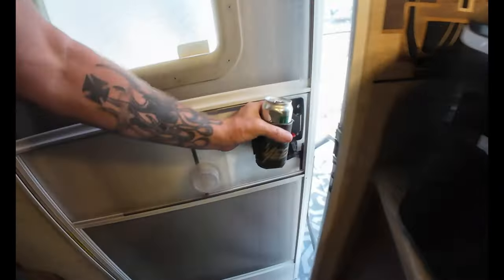Just stopped at the, what is this thing called? Southside Market. And it has a state liquor store in it, if you want to call it that. It's basically just a tiny little closet space with a bunch of different alcohol. They didn't have what we actually went in there to get, but we did substitute with a couple of other things. And so now we're heading back to camp.